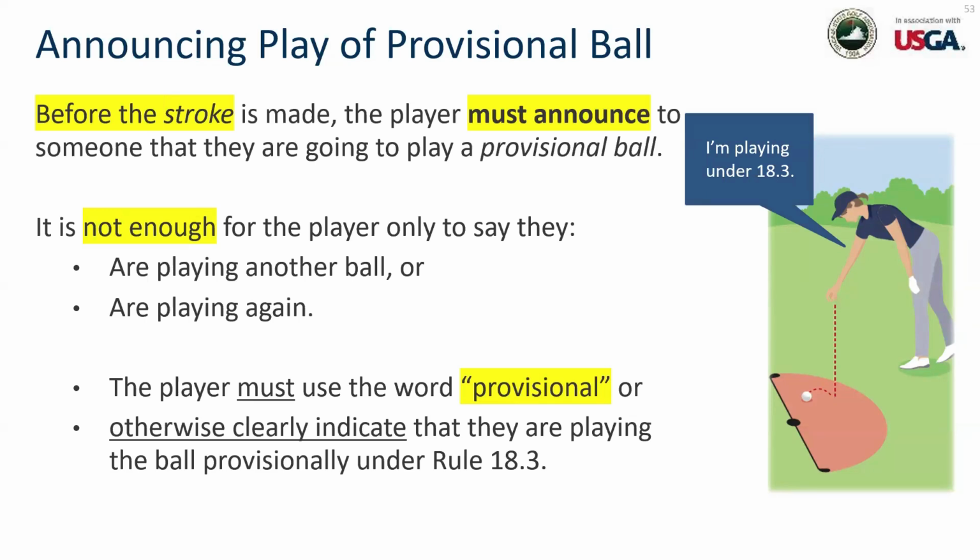I'd also encourage players, if they are going to play a provisional, to mark it a different way or play a different number. The last thing you want is to hit 2 balls in the same area and not be able to tell them apart. It could happen, and in that case, the rules are going to say, okay, well, you get to pick one, but it's going to be the provisional. So we are going to just proceed under stroke and distance, add the 1 stroke, but pick a ball and let's move on.